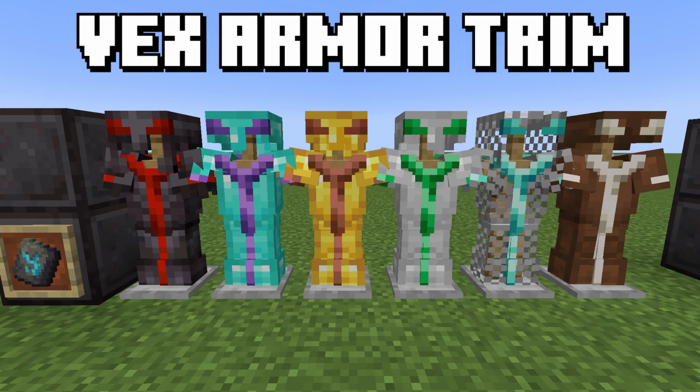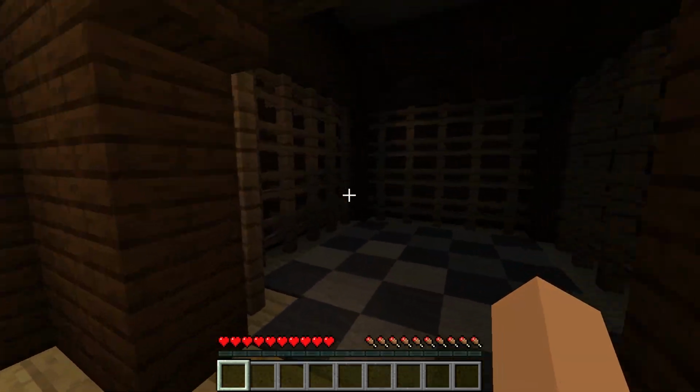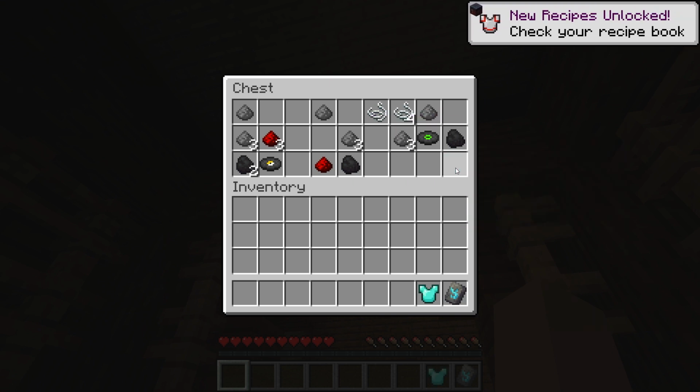Moving on to the vex armor trim. This one is also pretty rare, but that's only because you find them in mansions, and a mansion doesn't have many chests, but it's a bit easier since they have a 50% chance of generating in a mansion chest.